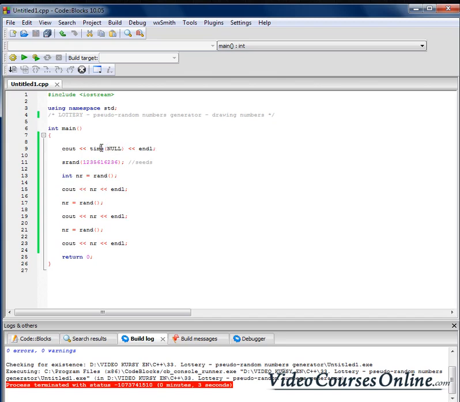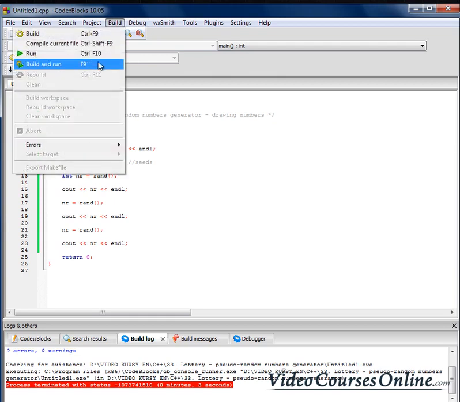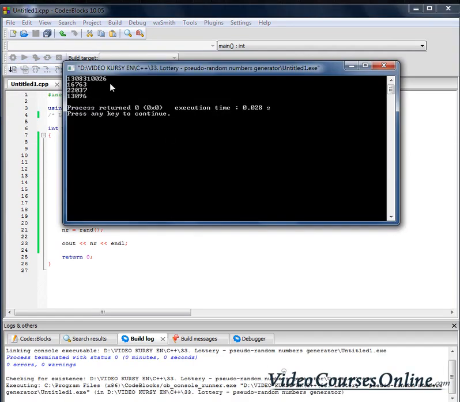I don't want to go into the detail of that function, but remember that this function is giving us as a result how many seconds have gone by since 1970 or something like that. Well, it doesn't matter. The most important thing about that function is that the seconds will be different every time.